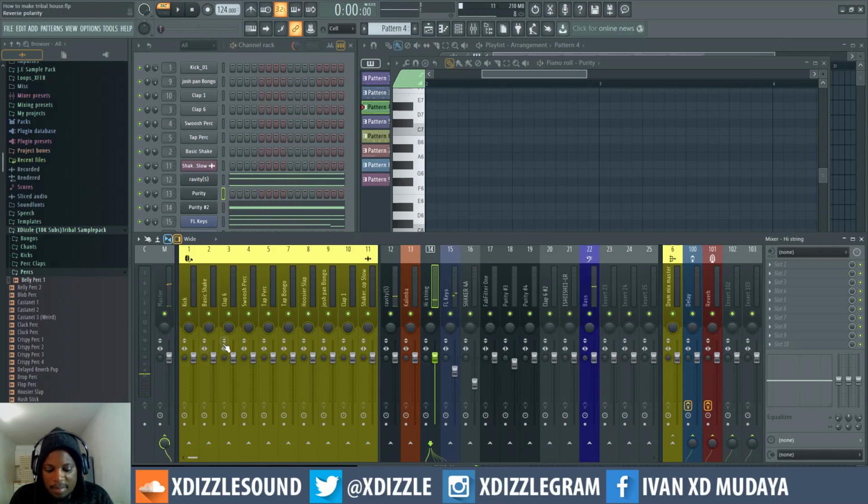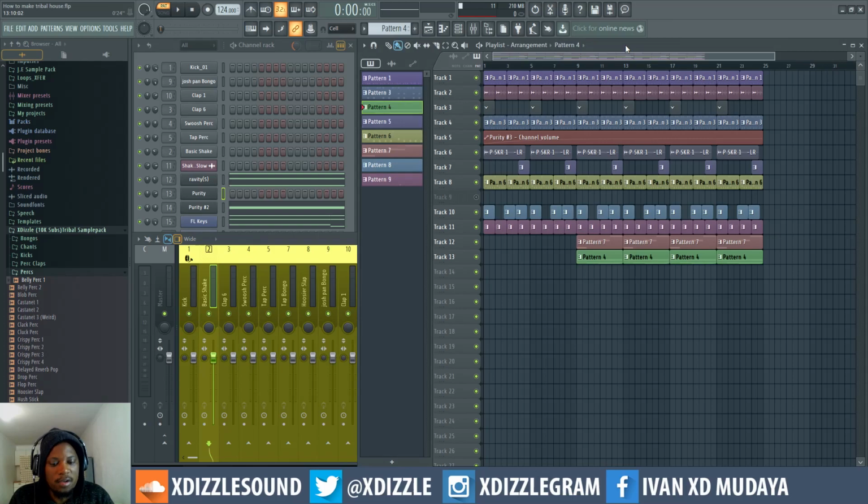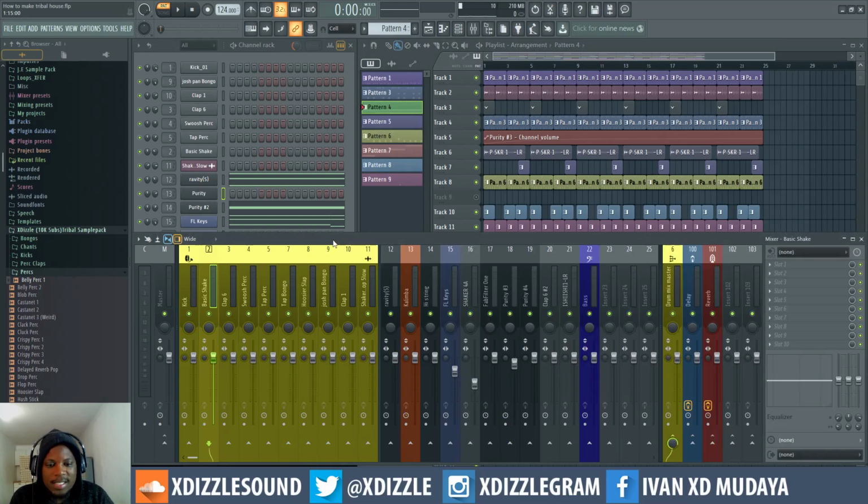Okay, now let's jump into the mixing because I can spend all day arranging everything. But you get the gist. That's something you need to do to make sure that everything is in order. When you're working just on the mixer, you don't have to keep going back and forth trying to see what sound is which. You can already tell. So now I just want to work on the drums only.